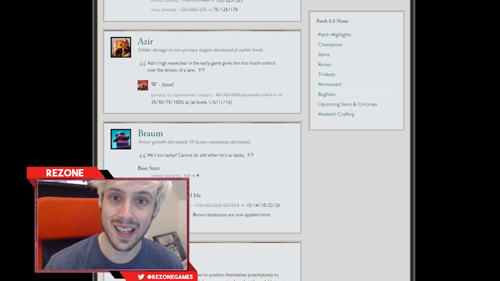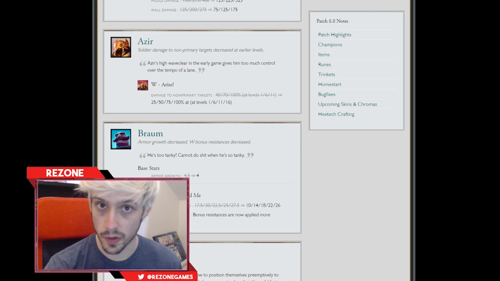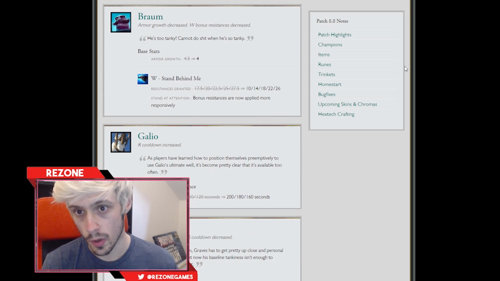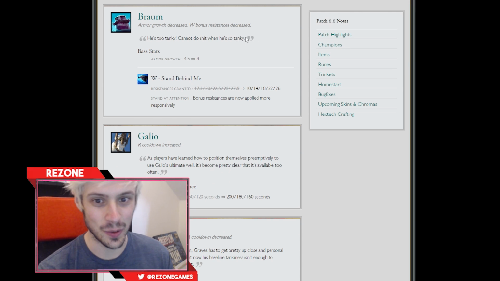And then Azir, guys, he has had a tiny bit of a nerf to stop giving him so much control over the tempo of a lane. They've just changed his W, reducing the damage done to non-primary targets. And then we move down to Brom. Brom, he's too tanky, cannot do anything when he's so tanky.